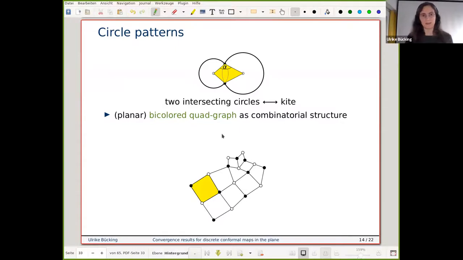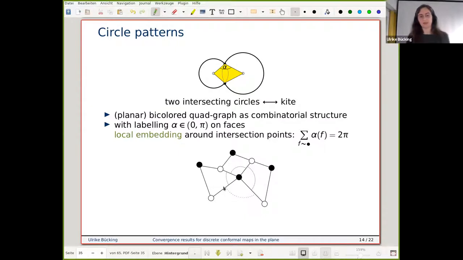And then I read off the second ingredient, which I need from my little picture above: some intersection angles, which I will prescribe. Now I have this viewpoint on conformal maps as not infinitesimal scalings, but maps which preserve angles. And we will preserve angles at these black vertices. So these will be the intersection angles, and we will prescribe them beforehand. I'll call them a labeling. And of course, to have such a nice embedding as I've drawn here, this labeling isn't arbitrary, but we have to guarantee, in the first point, that these intersection angles add up to pi around every interior black vertex.